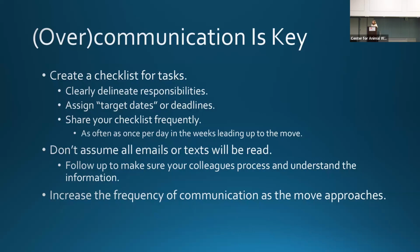So this is something that we learned a lot. And a very recent one we did, assuming that all emails or texts are read. They're not. We all know that, especially emails. If someone spends an hour writing an email with a checklist of 20 things, that is why it's sort of a belts and suspenders communication, where we would have weekly check-ins with a checklist and a program, and everybody involved is on it, and it's a Zoom call, and it's tedious, but it's required.